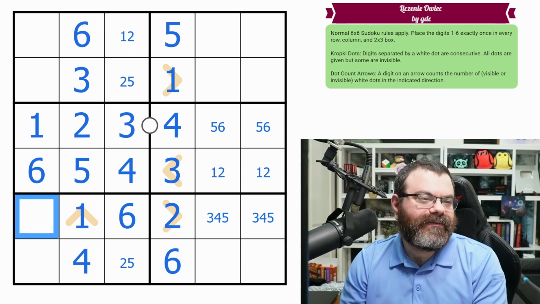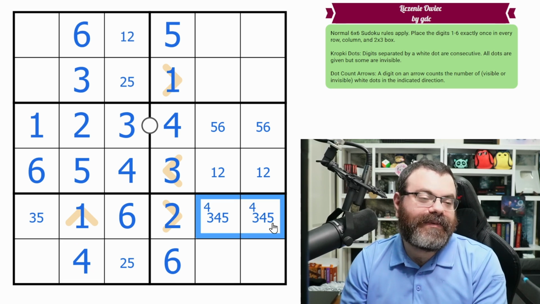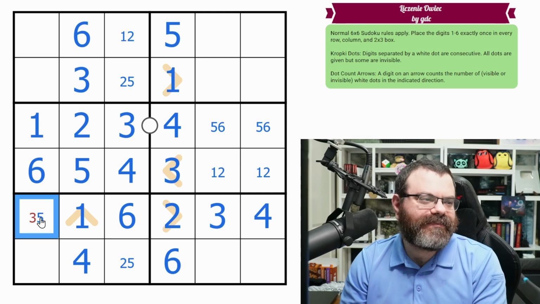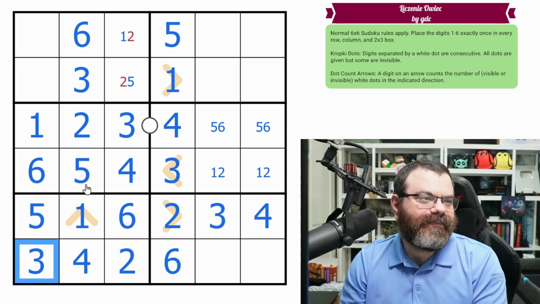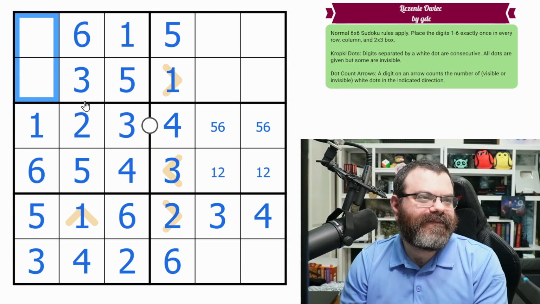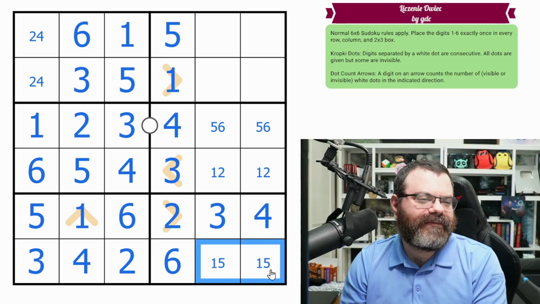Phew. 3, 4, 5. That's not a 4. So we know one of these is a 4, and actually they have to be... Actually, because this is a 2, it has to go 2, 3, 4. I said that a million times, but now we know it's true. We get all these digits, 5 and 1. 3 in the corner. Emitting confetti there. I need a 2 and a 4 here. All right, down here I need 1 and 5.